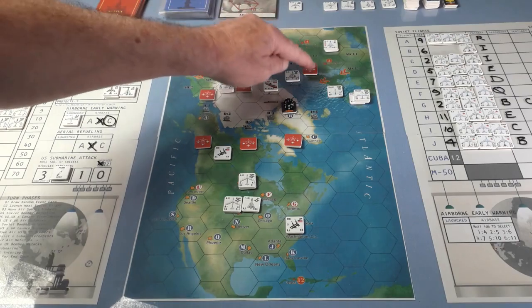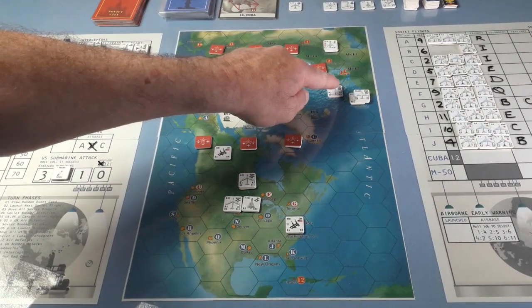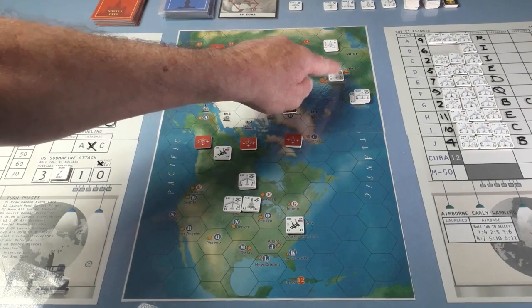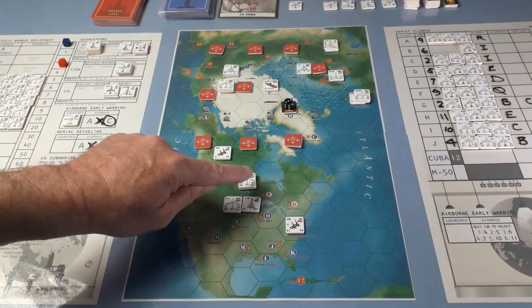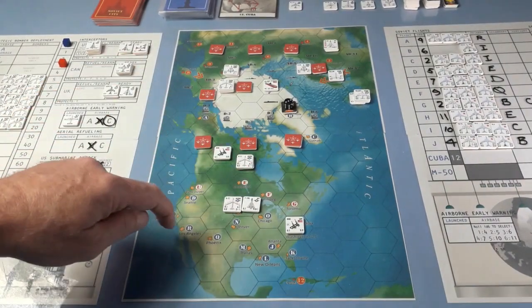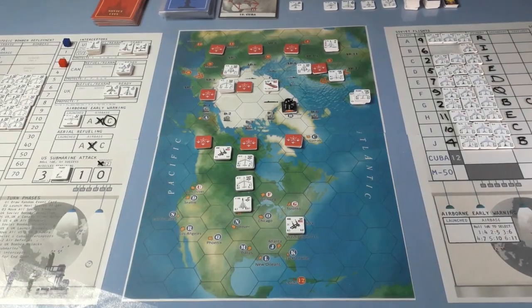This other B-58 is going to bomb Murmansk. We'll move the Vulcan up here. These B-52s will move up. This B-52 will move there. And that's it.